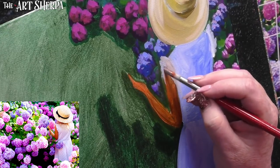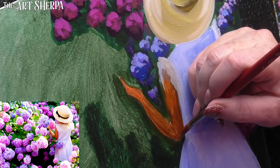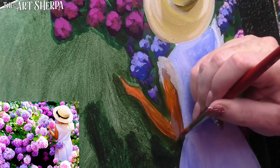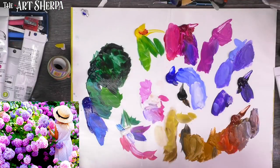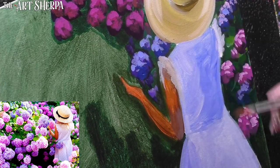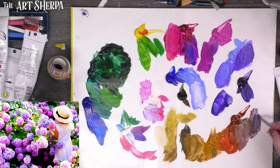So under the ruffle and the shoulder, and probably through the elbow, I'm trying to create this sense of where the light is. Where is the light, right? Where's the light?